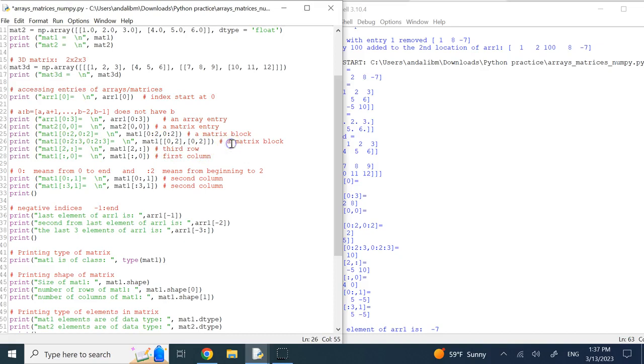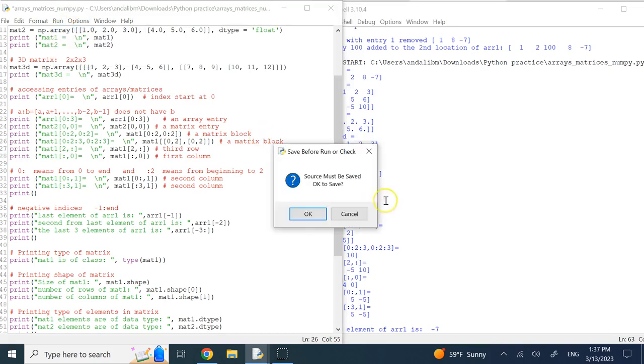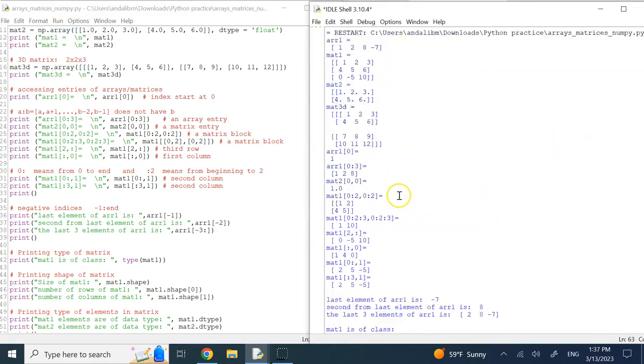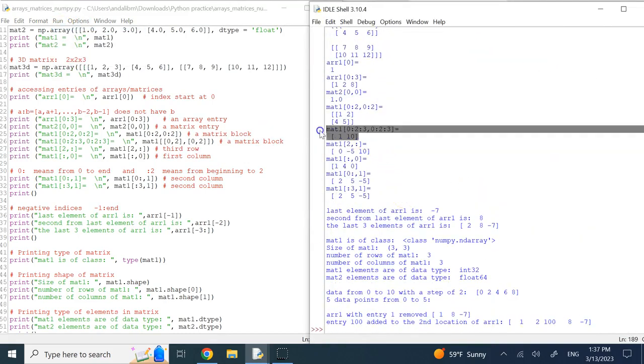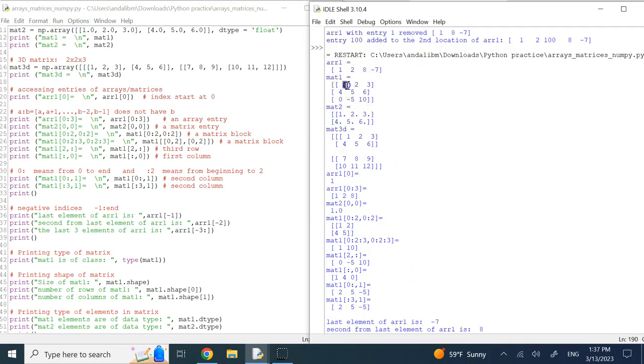Would this give me what I want? The answer is no. Take a look here. If I run this, this is what you get. And that's interesting. 1 and 10: it gave you element (1,1) and element (3,3), so it did not get you rows 1, 3 and columns 1, 3. It only gave you the 2 corners of what you expected.